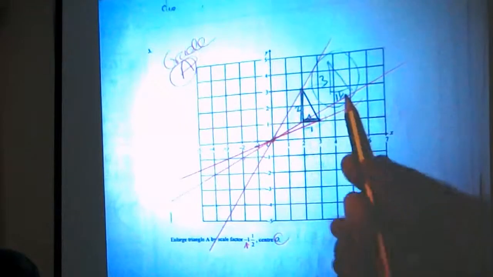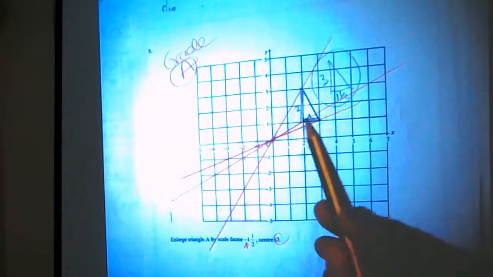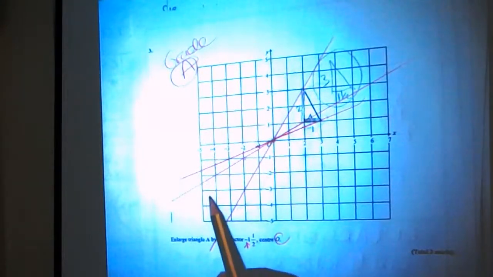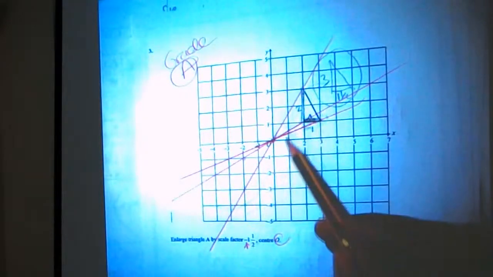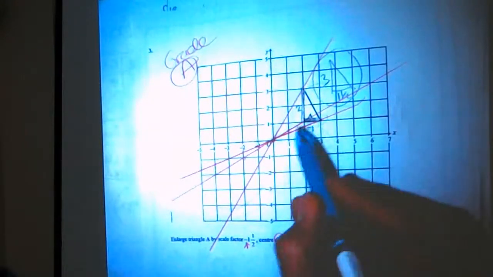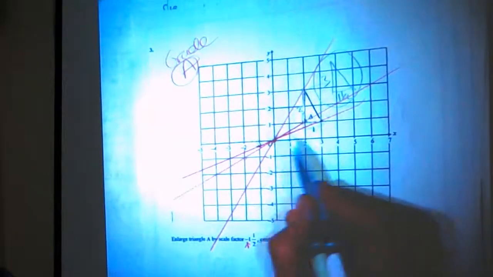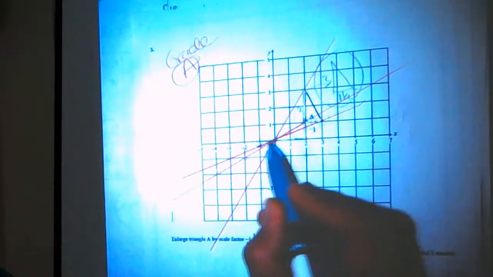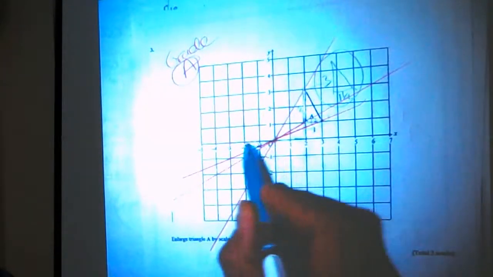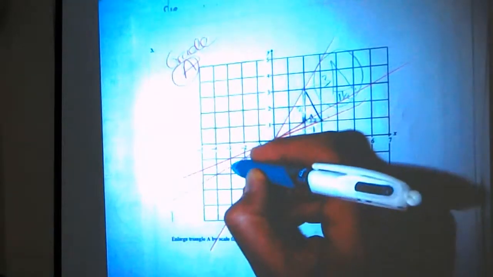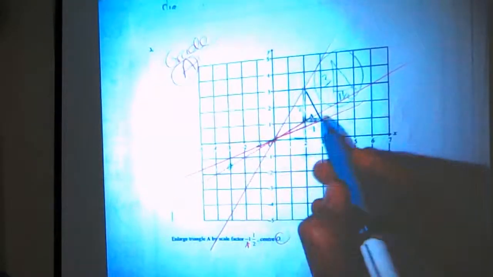So this measurement becomes 1.5. Now, we have to do this measurement here. 1 will come along here and go until it becomes 1.5. Right. Let's have a look. I think here we're going to have to do the same method we just did previously. So please, folks, bear with me for the moment. Here we go. This point here, we've got 2 across and 1 up. On this side, 2 across. What's 2 times by 1.5? It becomes 3, and 1 up becomes 1.5 down. Yeah. So that point goes to there.